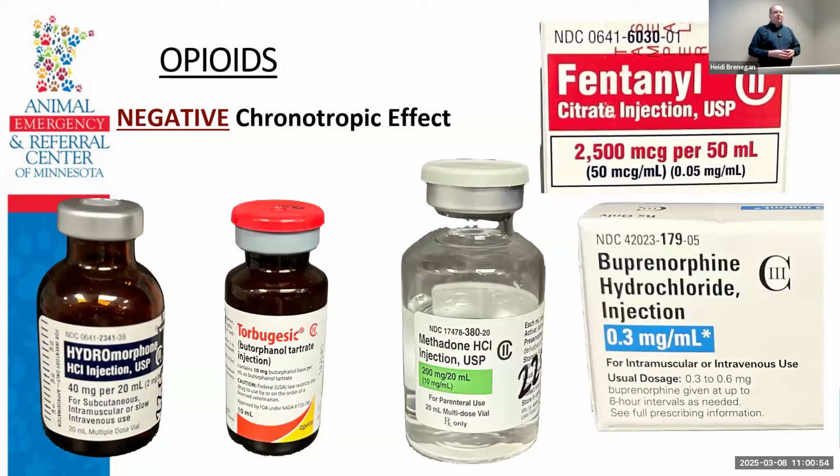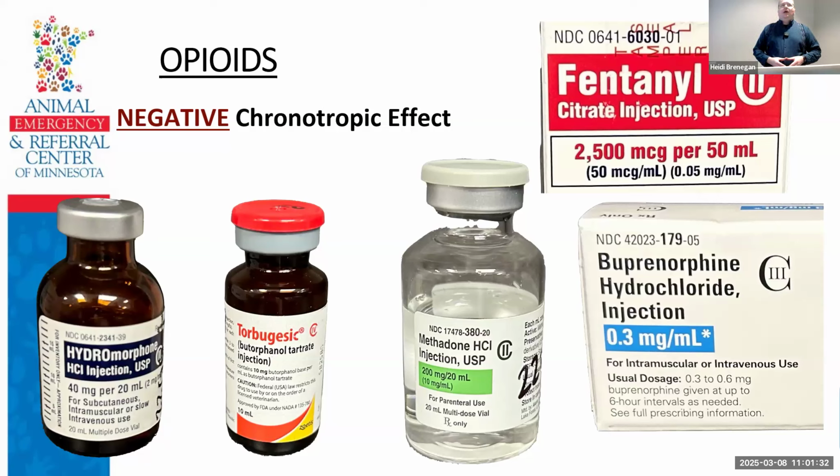So opioids have a negative chronotropic effect. Chronotropy, if I haven't said it already, is just a fancy way of saying heart rate. You give an opioid, it's going to tend to lower the heart rate. How much it lowers the heart rate is going to depend on how you give the opioid and which opioid. We all know buprenorphine doesn't make the heart rate go down really fast. But if you give hydromorphone IV, heart rate's going to drop. Especially if you give it to a painful animal, their heart rate's probably pretty high. So the opioid creates a lower heart rate and you've taken away the sympathetic stimulation of the pain. That heart rate's just going to drop dramatically.